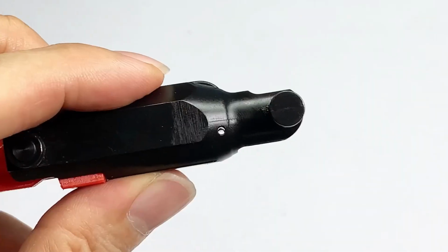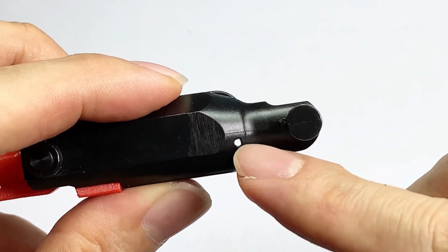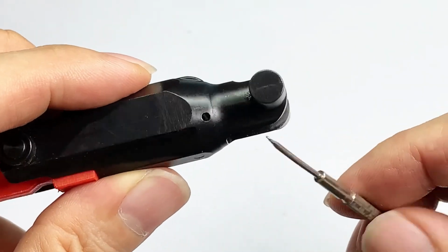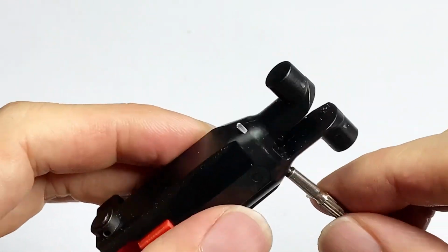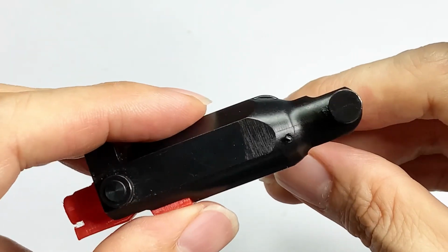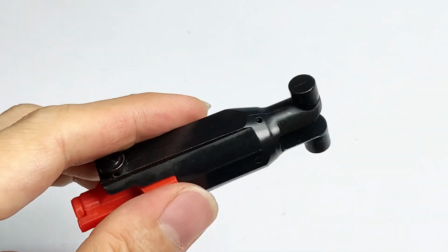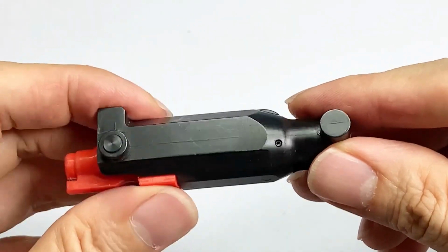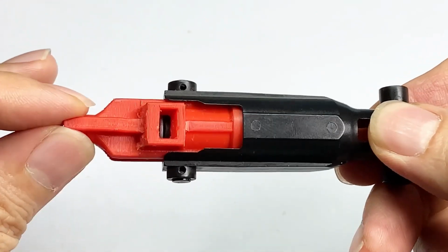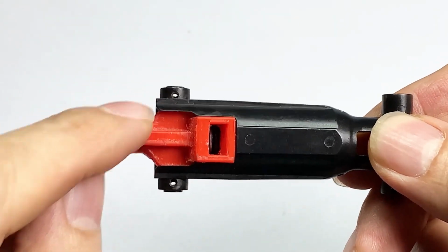Okay, so just to make sure that the hole has lined up perfectly, you should see it through like this. Before punching the pin, use a tool just to check if the hole has already lined up. As you can see here, it does line up. So all you need to do is punch the pin in. Once the pin is inside, check again just to make sure that the spring works well. Now the next step is to punch the pin here and this one here.